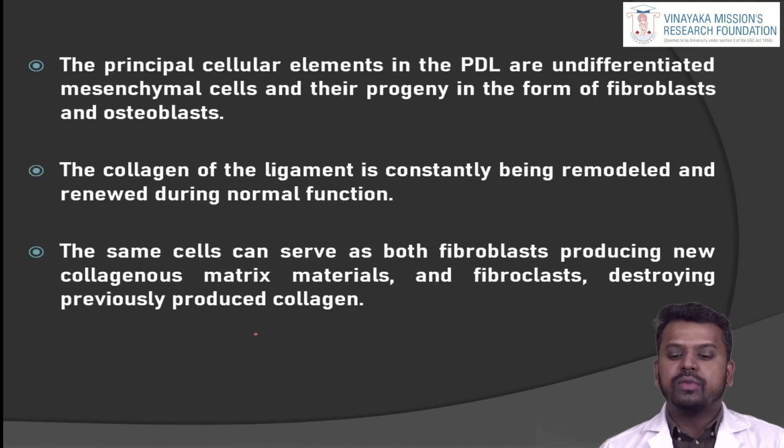The principal cellular elements in the PDL are undifferentiated mesenchymal cells and their progeny in the form of fibroblasts and osteoblasts. The collagen of the ligament is constantly being remodeled and renewed during normal function. Whenever you bite or chew, the tooth acts like a suspension and moves a little bit, so the ligament is constantly being remodeled and renewed.